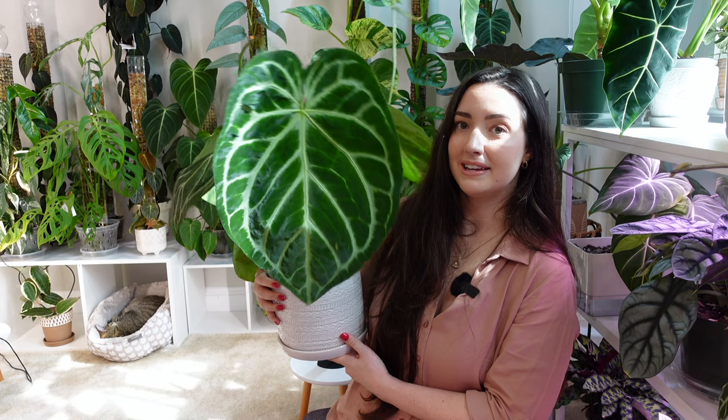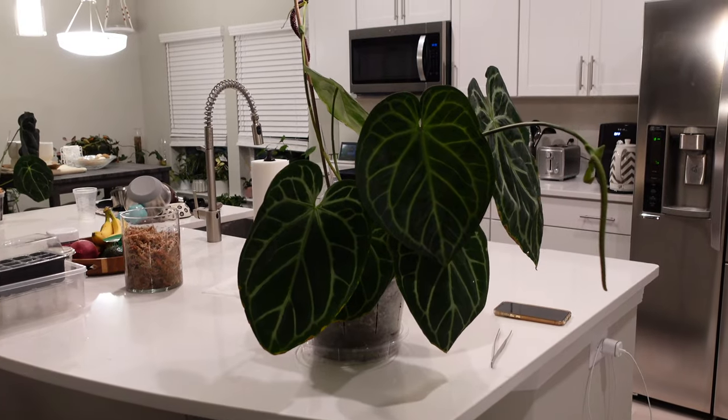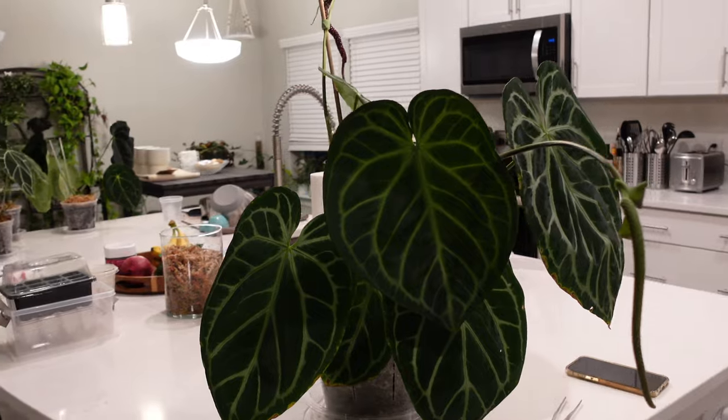She has been with me in my collection for a really long time. She started as just a baby, a tiny little seedling, so small. And I watched her grow up to be the big, beautiful anthurium she is today. And I'm so very lucky she has done so well in my care. She is such an easygoing anthurium, so happy.